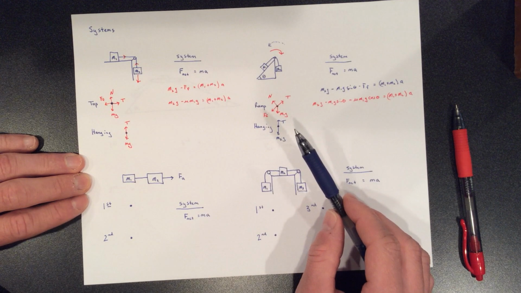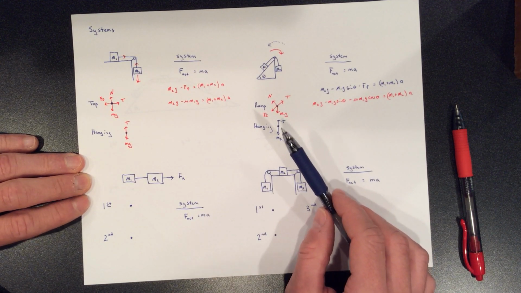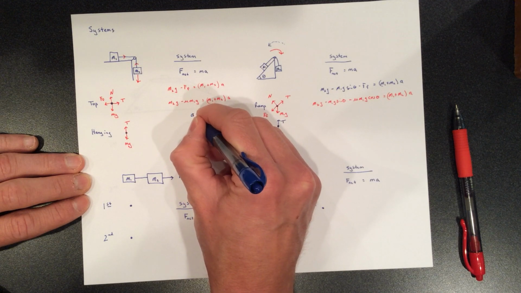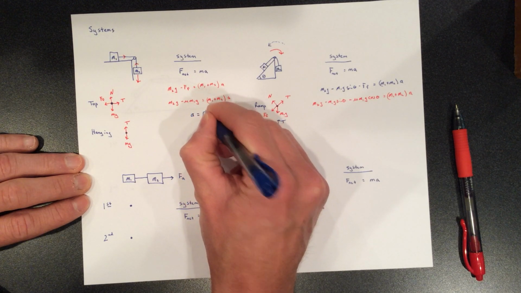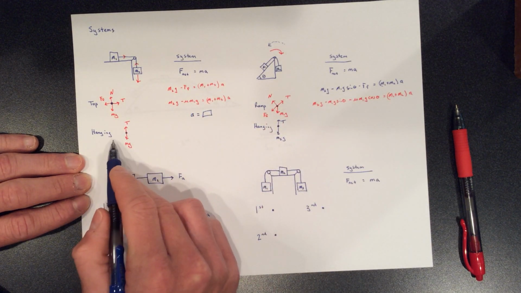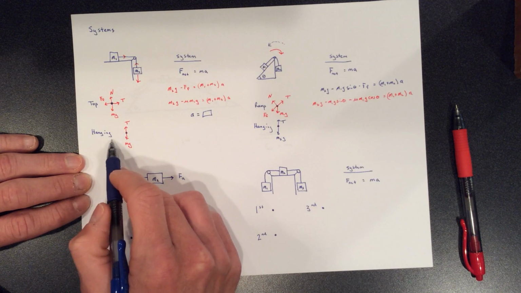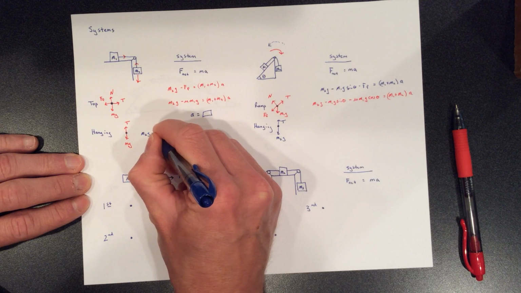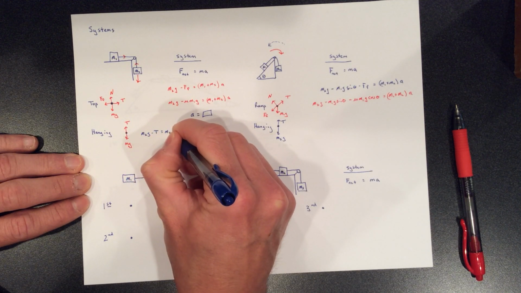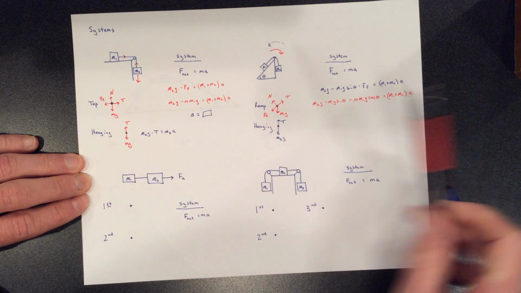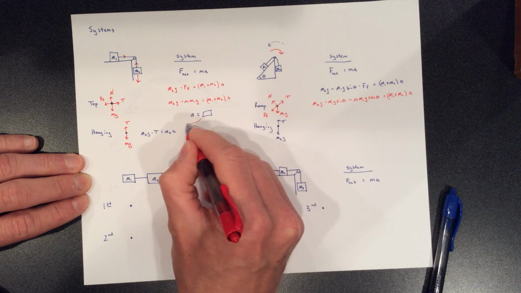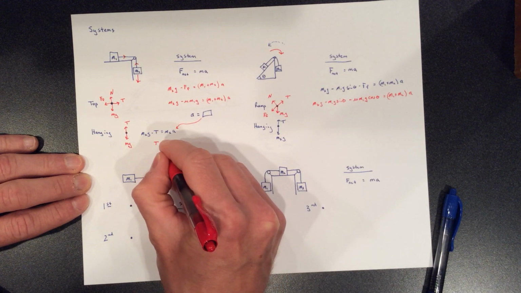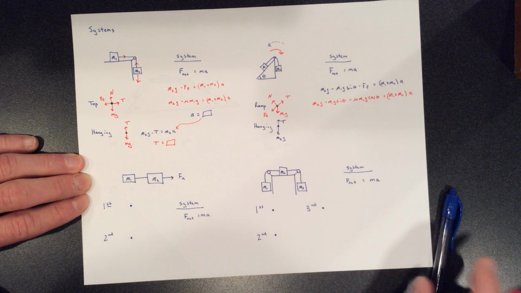What if you wanted to know the tension in a string? Well, this equation solves us for the acceleration. So let's say we now know the acceleration. But we could come down here and analyze just m2. And we would say m2g minus T equals m2a. Again, once you know the acceleration, you could plug that value in for the acceleration and then solve this for the tension. Same thing here.